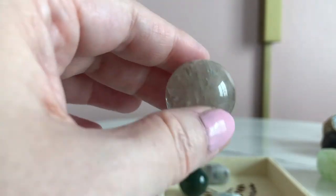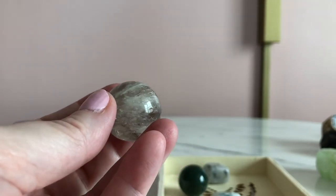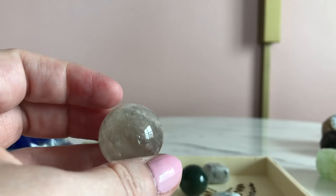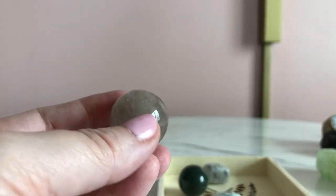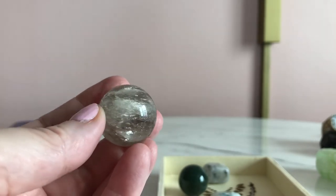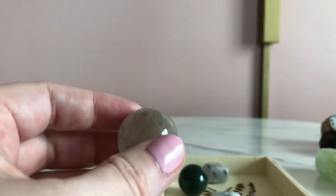But I found that from other crystal healers and people that I've spoken to, if you hold a stone and you feel a certain part of your body almost become activated with that stone, it doesn't matter what books or guides or the crystal Bible or something like that says that stone will help you with, it also will help you with whatever you feel it working on. So for instance, I recently was using a flower agate, and I felt it all down my leg, so it probably was helping something with my bones or circulation. I cannot figure out yet.